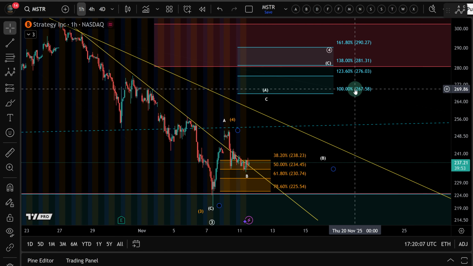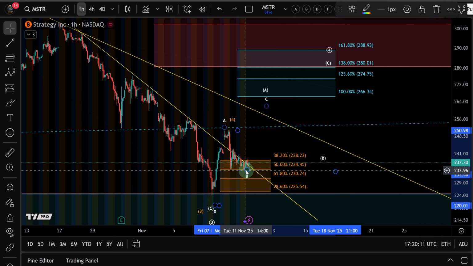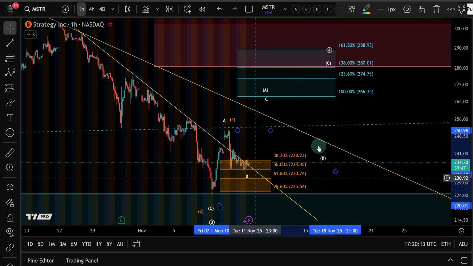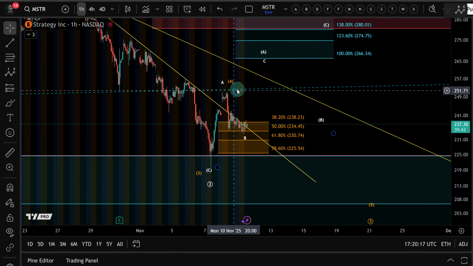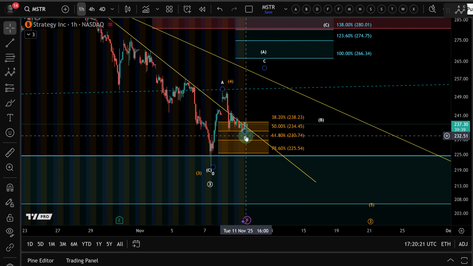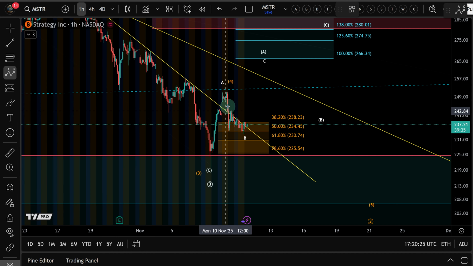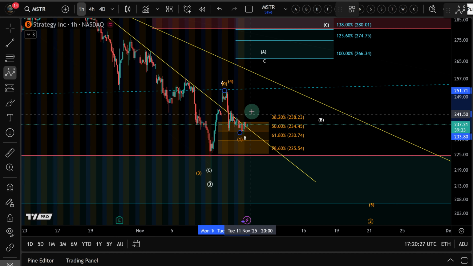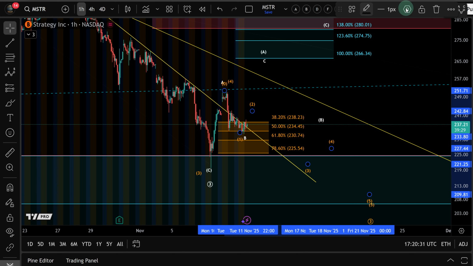And if that happens from here, if we form a low in this region, and we've only formed a marginally lower low compared to yesterday's low, then $266 would be the 100% extension. What makes me extremely cautious is that this decline looks a little bit like a 5-wave decline now. So it might be the beginning of wave 5 to the downside, okay? Just be aware, a 5-wave decline is a bit of a warning.